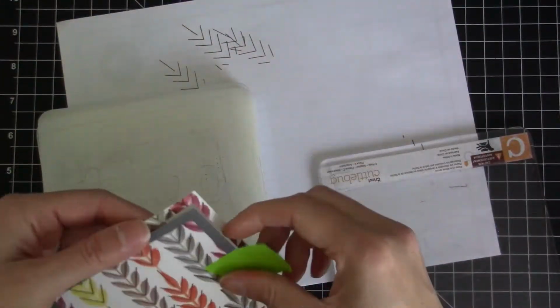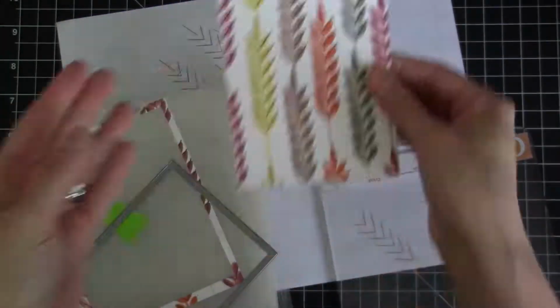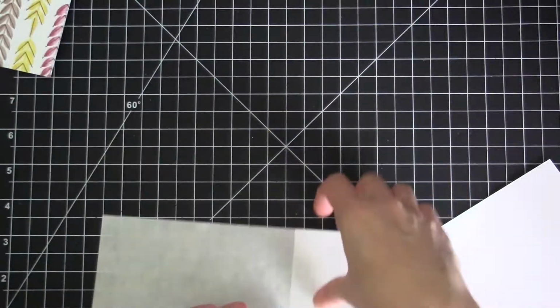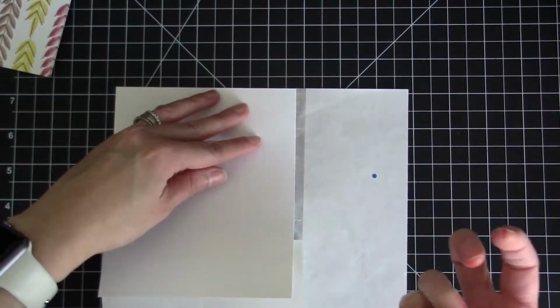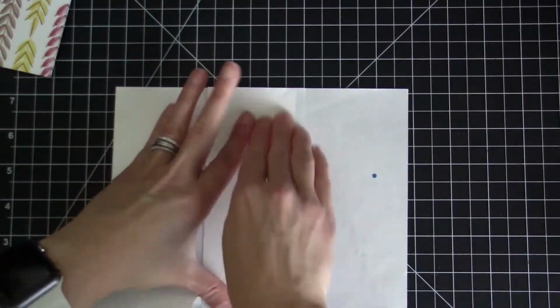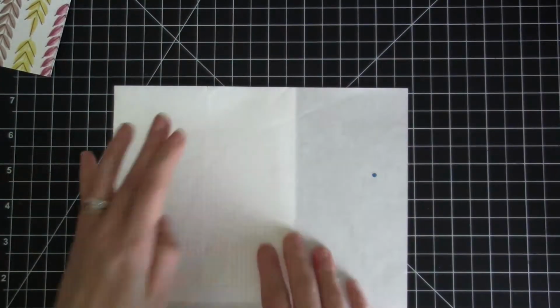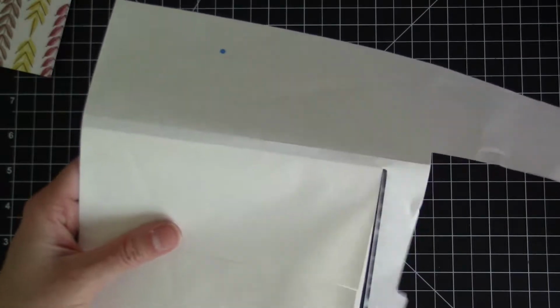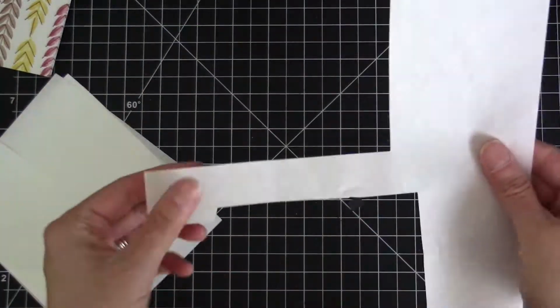Once I've done that, I'm taking the Lawn Fawn Stitch Rectangles dies. These are my go-to dies to cut out rectangles, and I'm cutting out that front panel with it to just give a little bit extra detail. I'm then taking a piece of white cardstock and I am applying some Stick-It adhesive to it. I like to do this when I am using some very intricate dies, and sometimes if I'm using multiple like I will be doing in this card, it just makes sticking it all together a little bit easier.